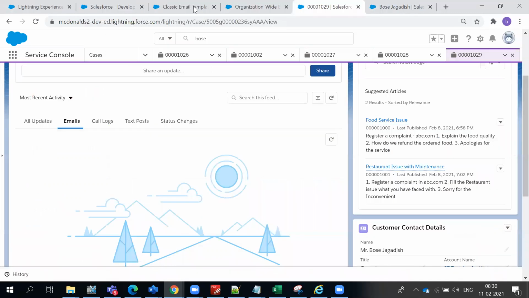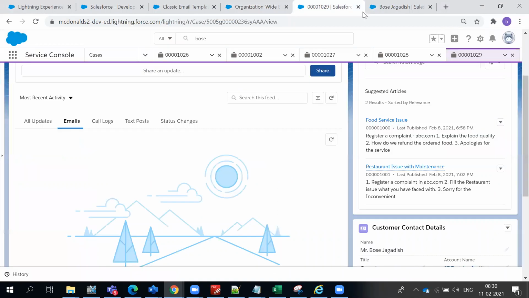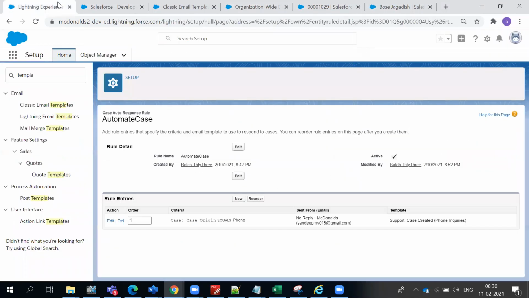What went wrong? This email is verified and active. Whenever the case origin is equal to phone.